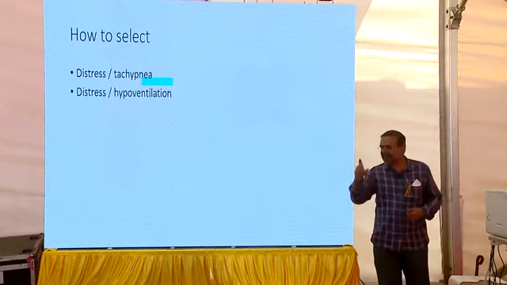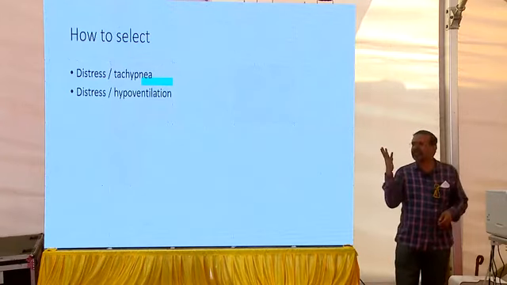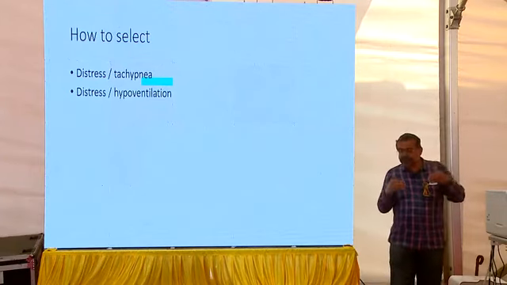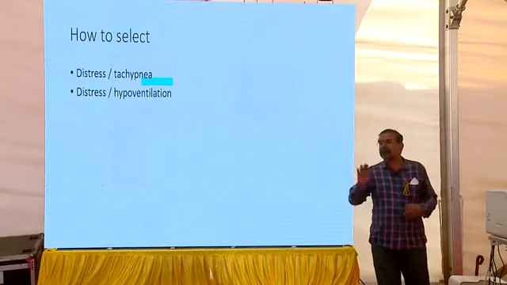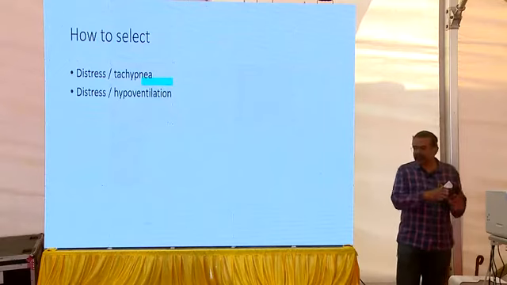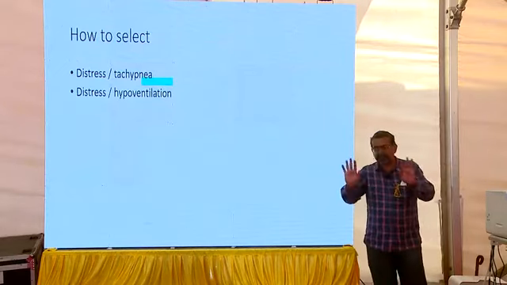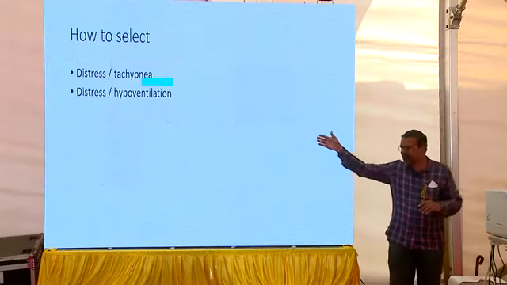Bronchiolitis baby, they are having tachypnea but no distress. RDS baby, they are having distress, very little tachypnea. So distress is more gravitated towards pressure. Tachypnea is more gravitated towards volume. Because volume is about CO2, pressure is about O2. Grossly, it is not exactly this. All these things we'll discuss afterwards.